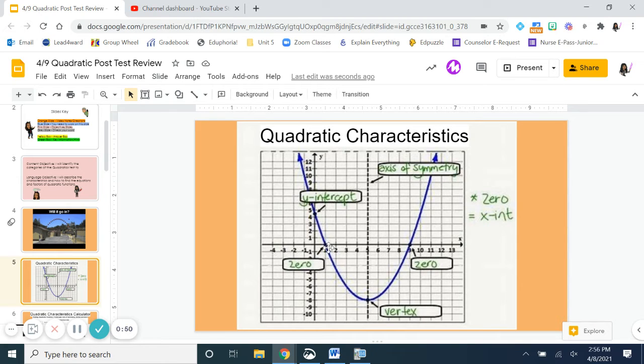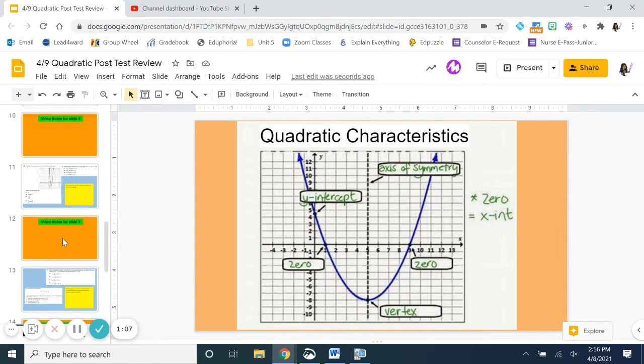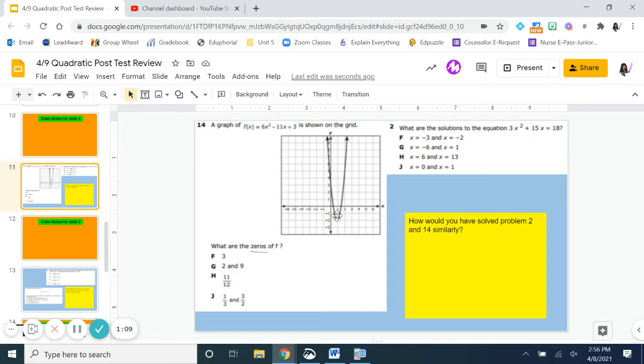And if I look at a graph, I see that my zeros are pointing to these two numbers, 1 and 9, and it happens to be at the x-axis. And that is usually where I find my zeros or my x-intercepts. So when I go back to my graph for number 14, I'm looking basically where this equation reaches the x-axis, where it intersects. A couple of things I can do: I can plug that equation into my calculator, or I can just look at this graph here.